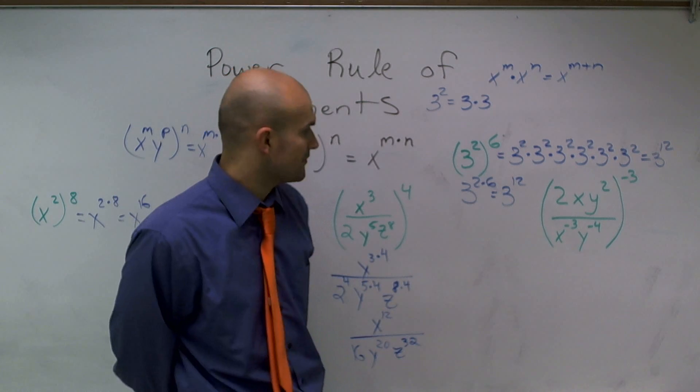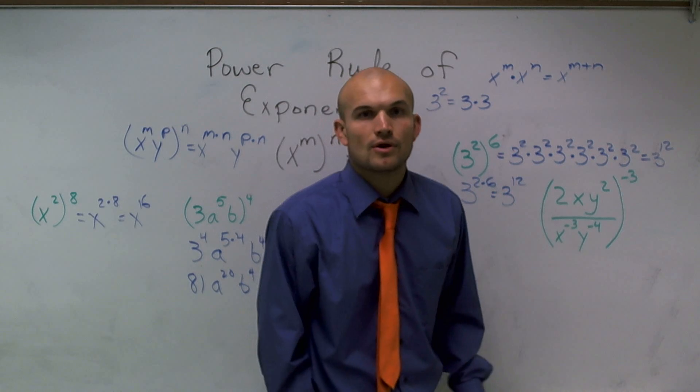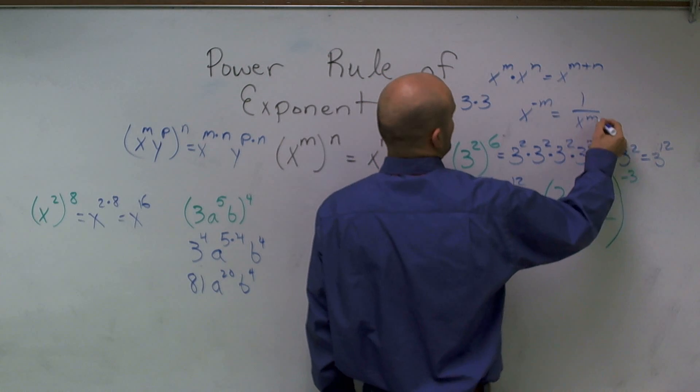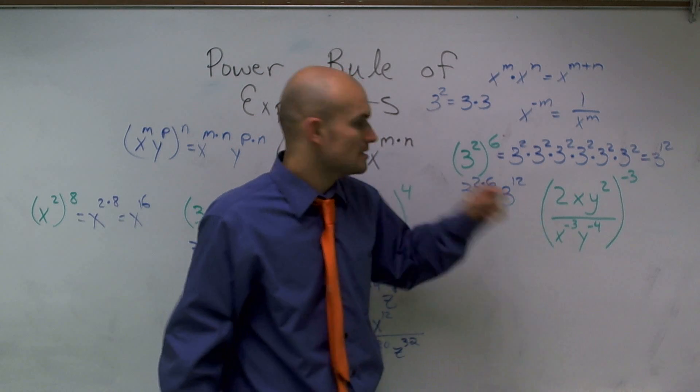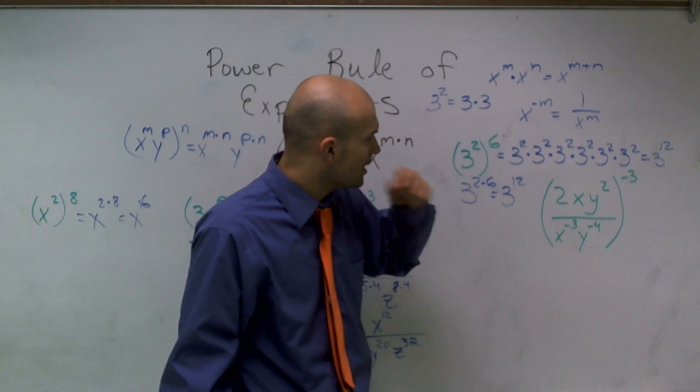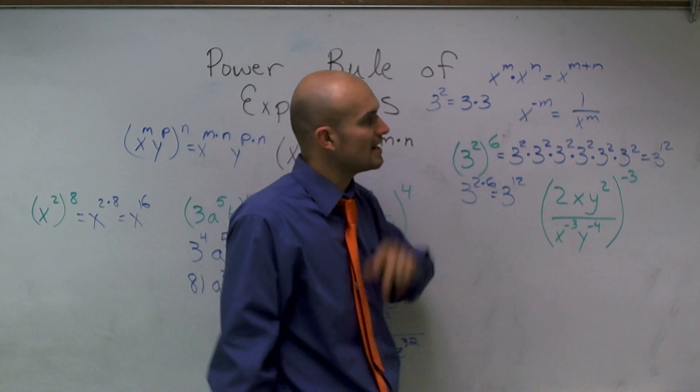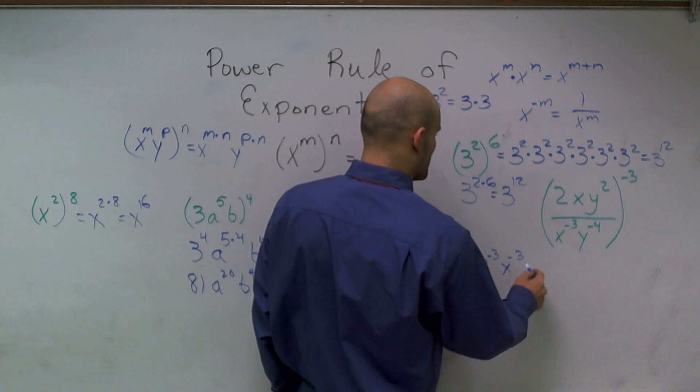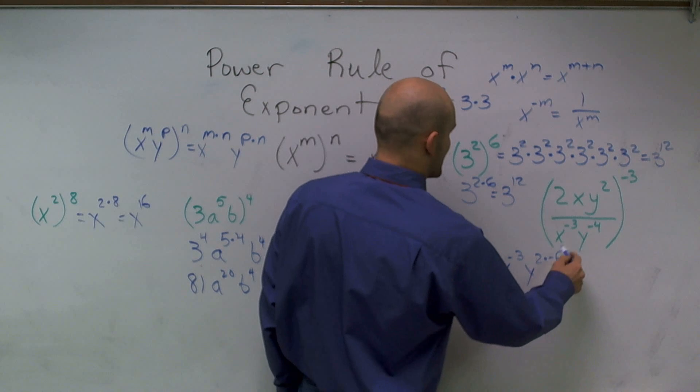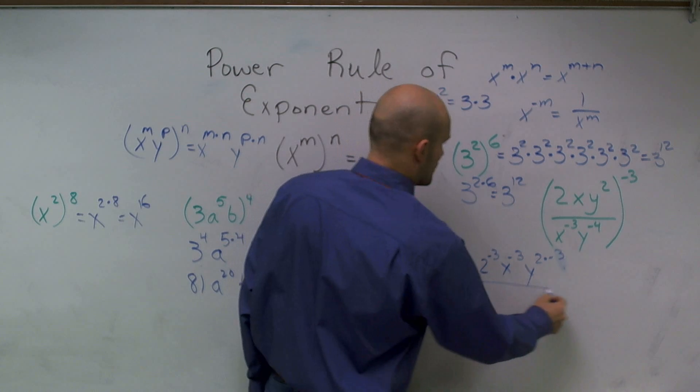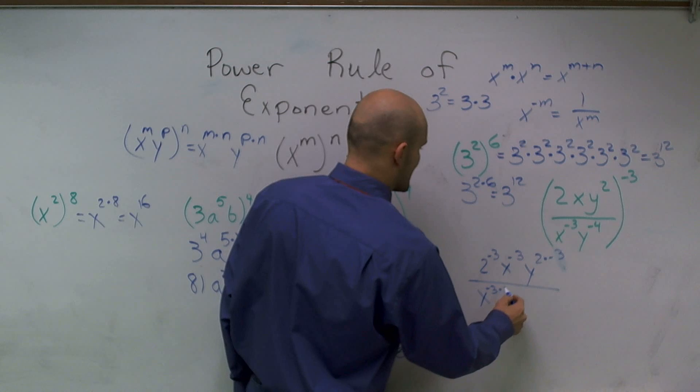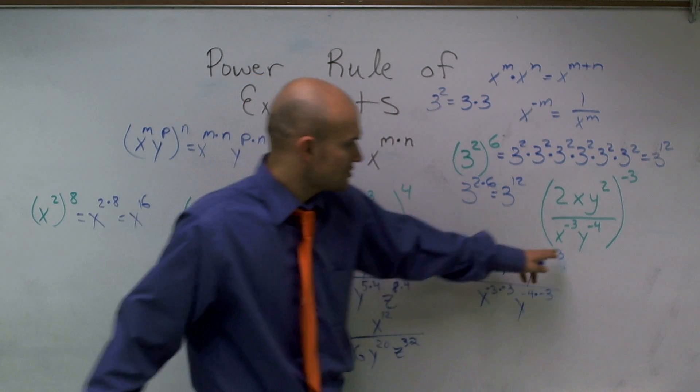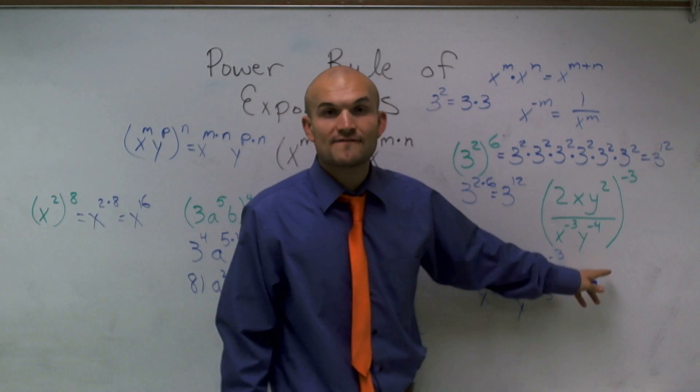Then, to go ahead and complete this problem over here. Now, notice it's a negative exponent. So what happens with negative exponents is our negative property. We said x to the negative m equals 1 over x to the m. Well, instead of changing that up like this, what I'd like to do is just distribute using my power rule first, and then I can go and change it. So what I have is 2 to the negative 3rd power, x to the negative 3rd power, y to the 2 times negative 3rd power all over x to the negative 3rd power times negative 3, and y to the negative 4th times negative 3. So I made sure I distributed all this, and then what I'm going to do is now I'm going to evaluate it and see what it looks like.